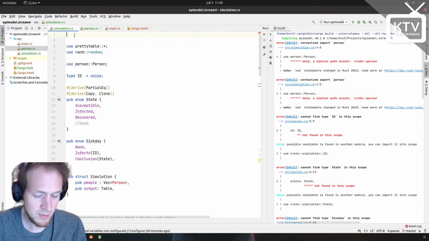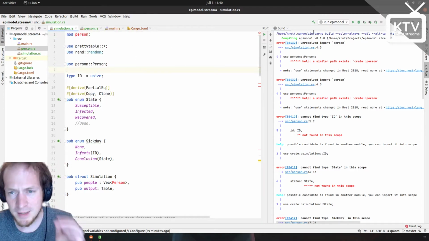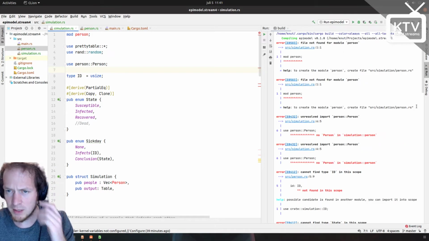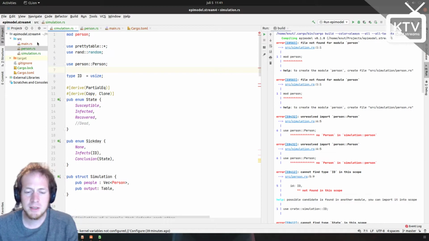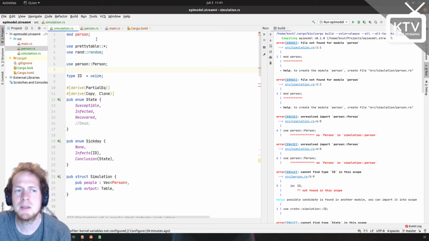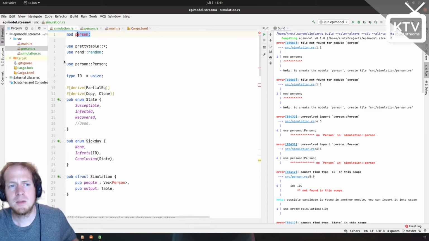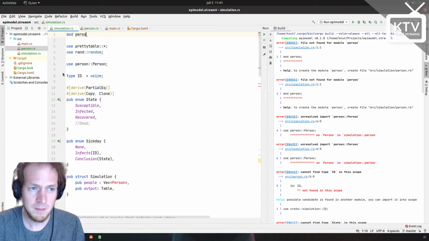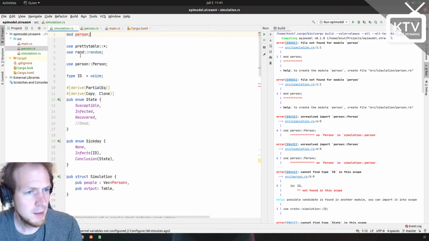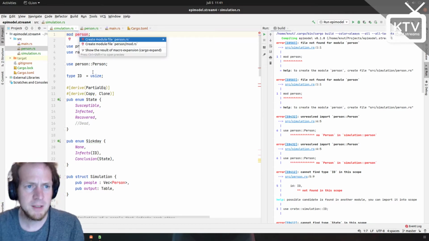So in simulation, we want to use mod person. That is intriguing. Why does it not allow us to do that? That's really surprising, because I would expect this to be a chain of imports, right? So that should work. We can also do crate person. No, I can't. What happens if I check crate module?